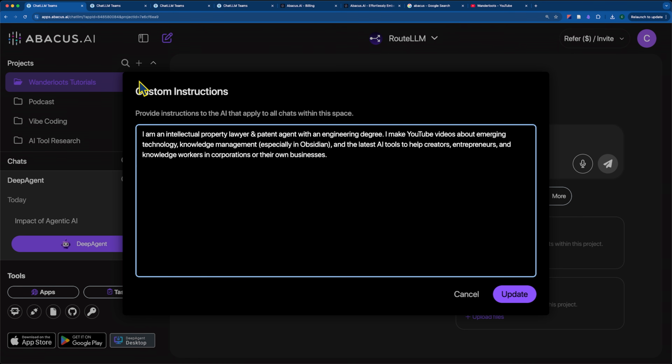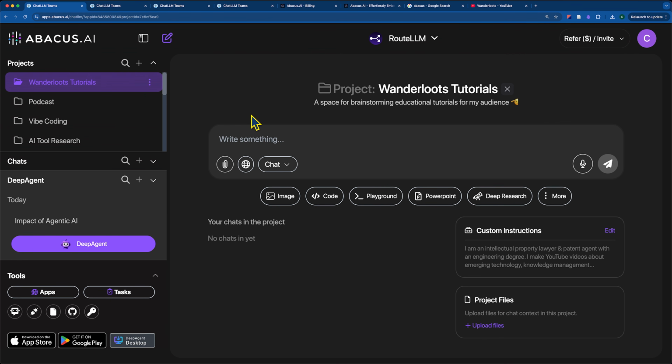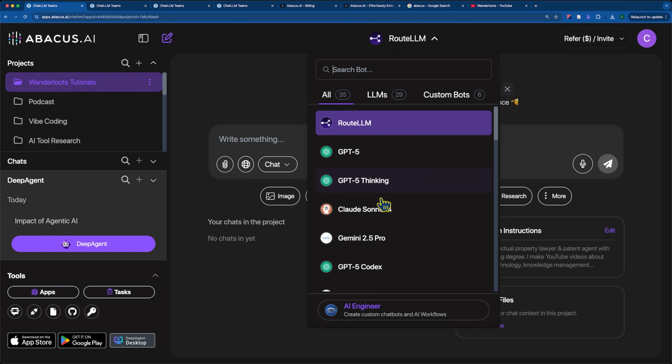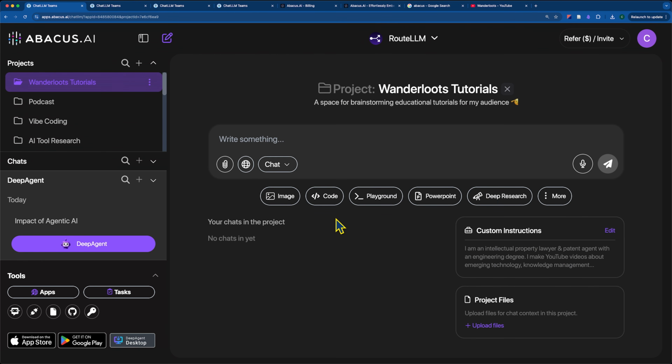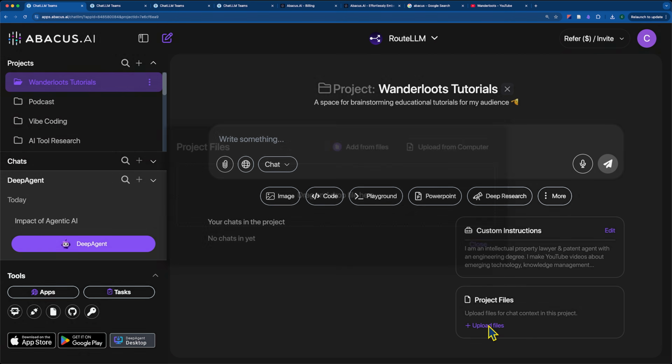So effectively what I've just done here is these custom instructions have given context. So this context gets injected into every single conversation I'm having. I don't have to explain this context over and over and over again every time I'm working on a new tutorial. Instead, the AI will just remember this because it has the custom instructions built in. So this is one of the most powerful ways that you can get consistent output from an AI tool, so that even if we're using different models using the RouteLLM, every model will still get this overarching prompt that gets added to the conversation to try and keep things consistent because it has the context of who I am and what I'm doing. We can also upload project files here to give more context.